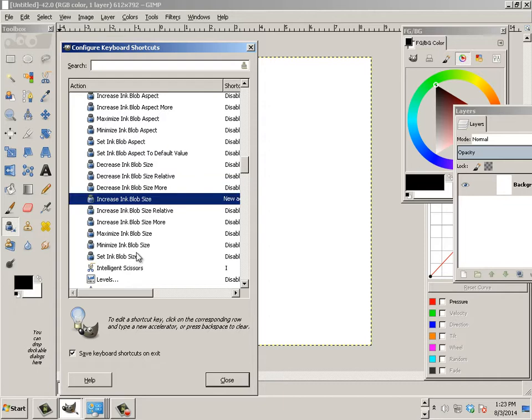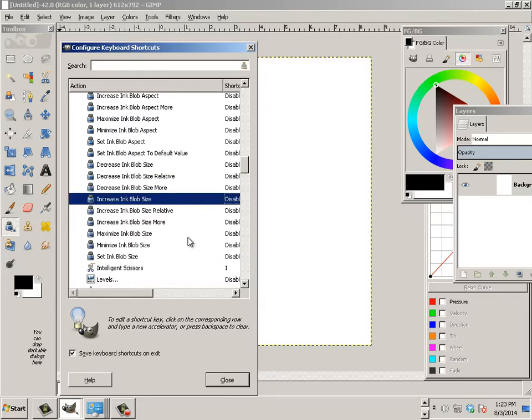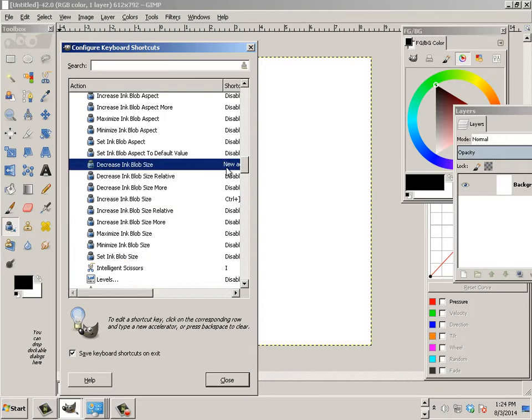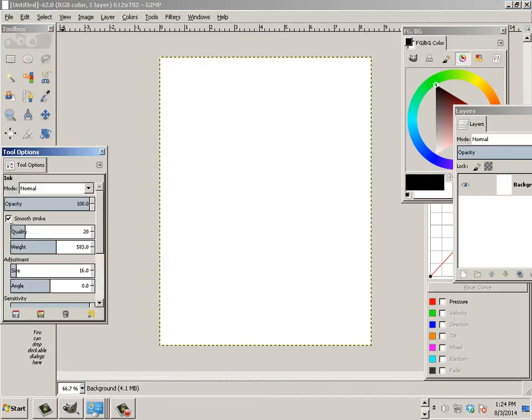We're going to do this, and we're going to use the bracket. Now the bracket is assigned to the brush tool. So what we're going to have to do is click on it and maybe use control bracket and decrease. So decrease blob size, control bracket. There we go. Now let's close that out. So now what we could do is go in here and see if that works. Control, and sure enough, it's raising and lowering my adjustment size. Good.